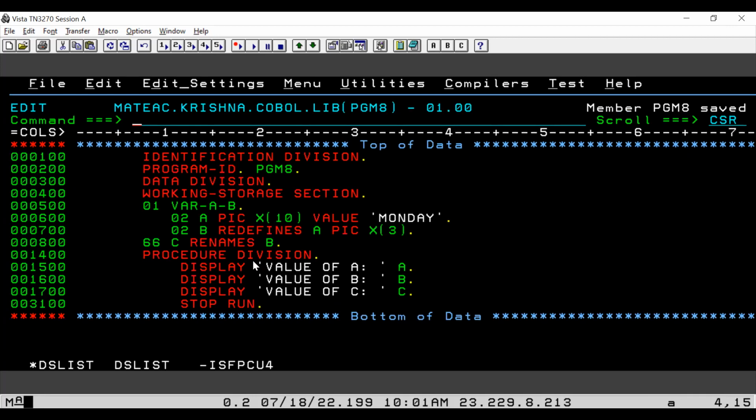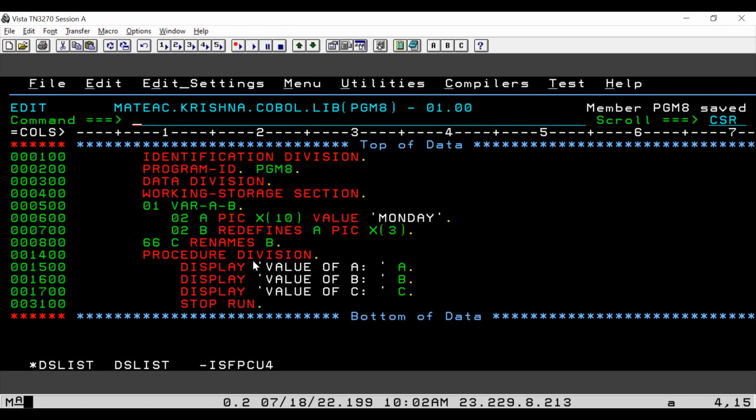Both are used for the same purpose, so we can use other names, but the only difference is REDEFINES will work at memory level. We redefine the memory with another variable name. But RENAMES will work at variable level, not at memory level. So RENAMES is like an alias name. We cannot compare them like that.